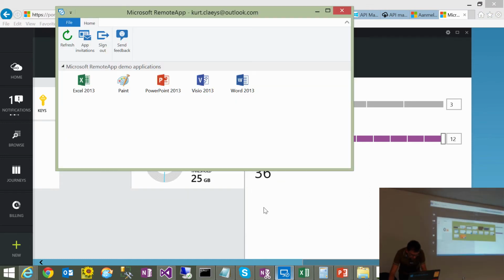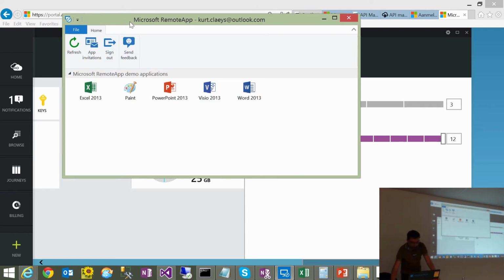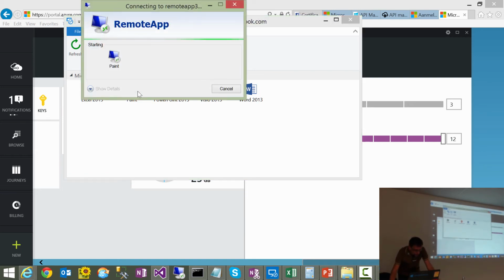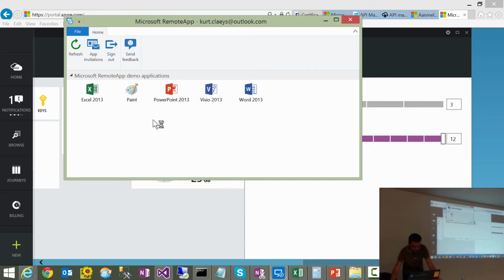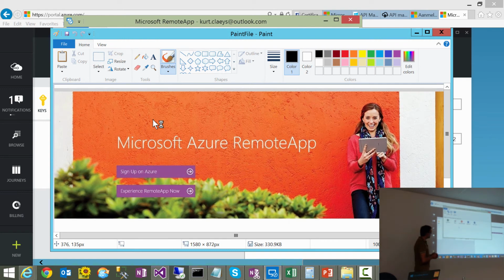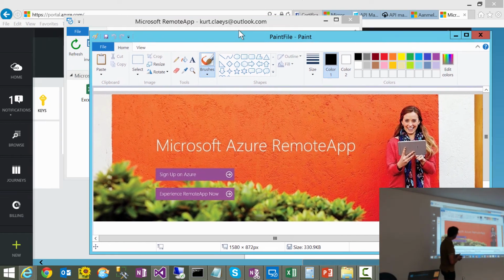Let's have a demo on that. I have here this remote app client. Install it for free. I'm already signed in with my Windows Live ID, connected to my Azure environment. I can start Paint. I have to double click on it, and you will recognize the screen is like remote desktop, but it is calling one simple application. Let me see some details. Here you see behind the scenes, it's like remote desktop, and then suddenly Paint will appear. I hope it is busy, yes.